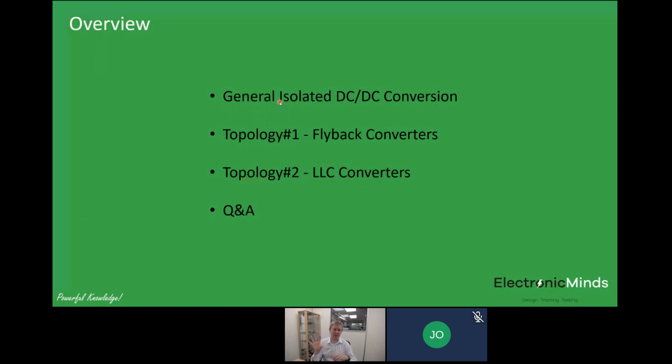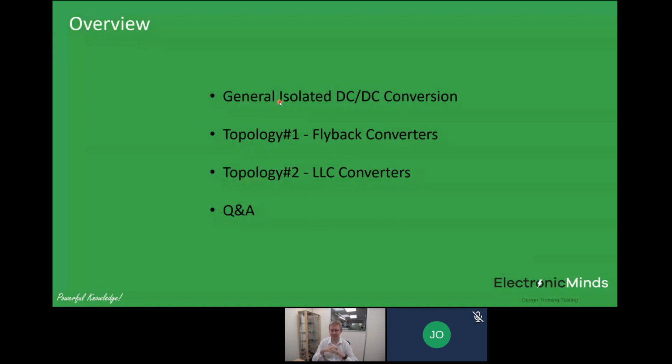So I've actually picked two of my favorites. If you can have a favorite in the world of power conversion, I've picked my two favorite. The first one is a flyback converter, and this is a very commonly used topology for fairly low power levels. The reason I've picked it is because you'll find this everywhere in all sorts of applications, in particular mobile phone chargers, that sort of stuff.